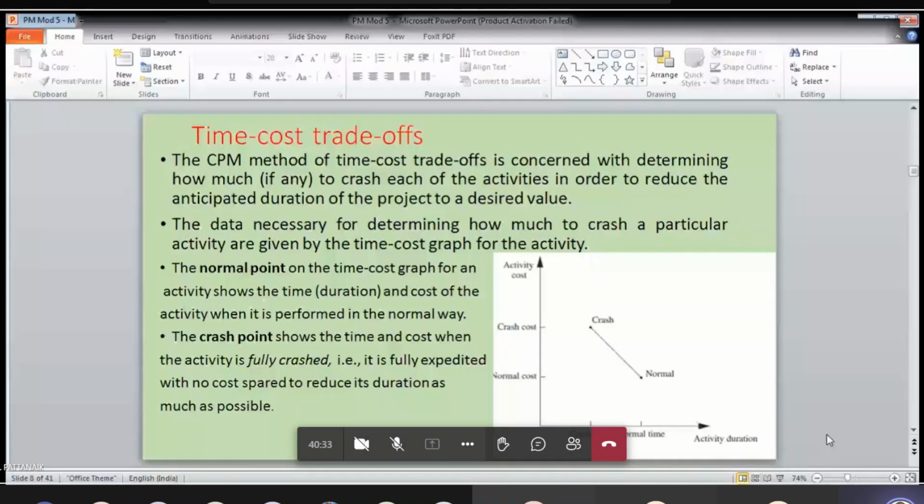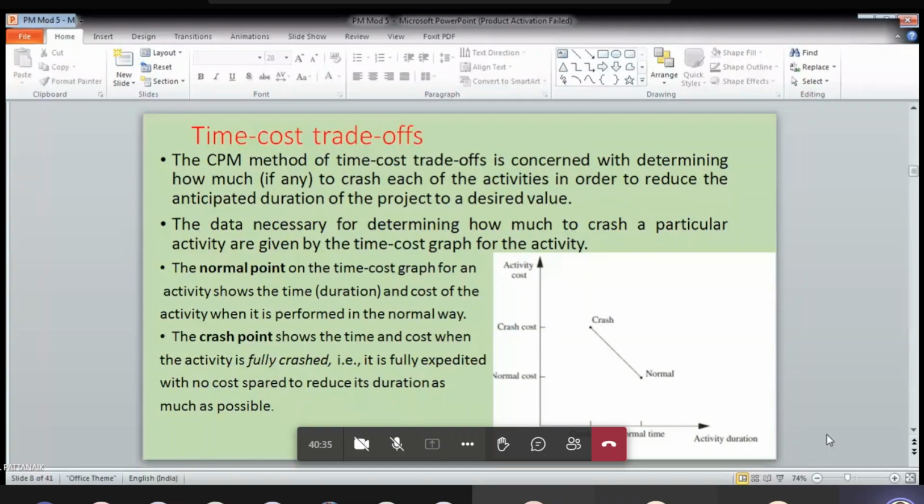So for each and every activity, there is a unique and particular type of time cost graph, just like I have shown on the right hand side. The slope of this particular line, which represents that particular activity, will vary from activity to activity. Slope means the inclination. If the inclination is less, that means you are able to reduce the time by spending less, isn't it?